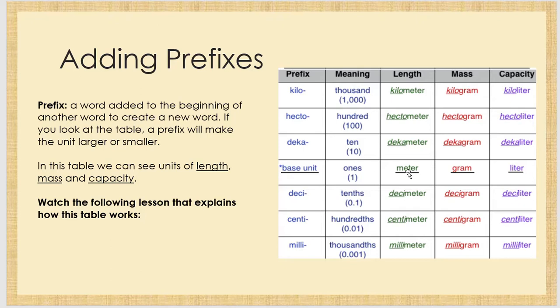So if we go back to this, so our base unit, if we're looking at grams, 1,000 grams is a kilogram. That's why we have a kilometer and a kilogram. Kilo means 1,000, and both of these are 1,000. In this case, 1,000 meters. In this case, 1,000 grams. Even in liters, we see kiloliter. So 1,000 liters is 1 kiloliter, which is why kilo is there. And it's useful to know what these prefixes mean. It can help us remember the values they represent.